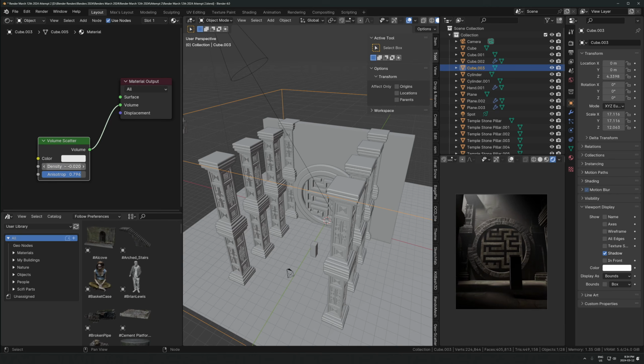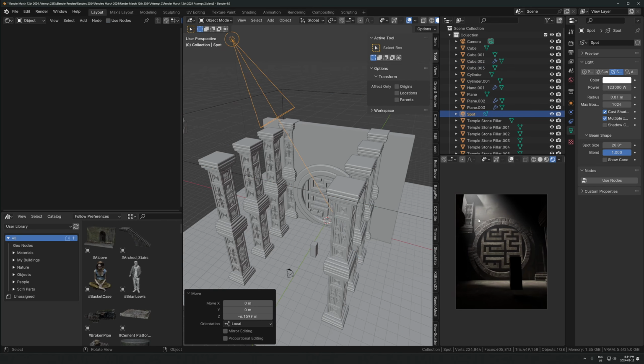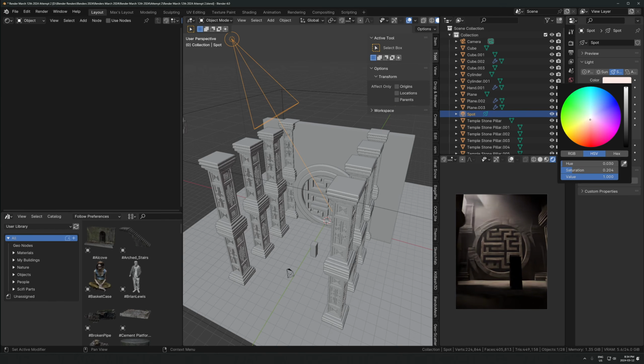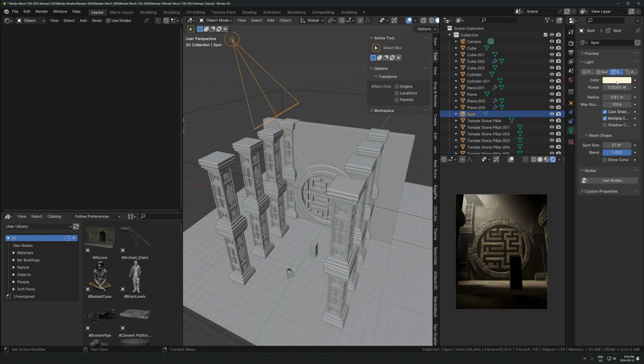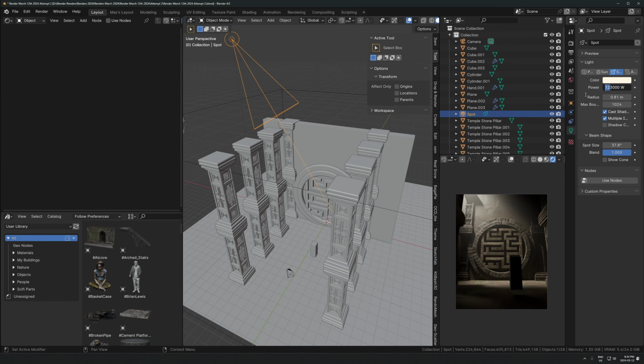Maybe let's go 0.02. I can dim the light a little bit too. It's pretty bright. Maybe move it a little closer as well. Yeah, maybe let's go like... I don't know. Does it look good if it's warm or cold? Ooh. Warm looks nice. Let's do that. Yeah, right there. A little less saturated, but right there. Maybe let's decrease the brightness a little too. So instead of a 12, whatever that is, let's go 63,000.